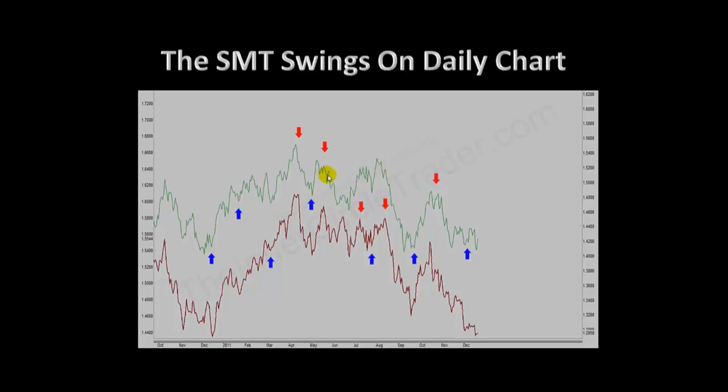I know it's a little bit confusing, but basically a higher high in dollar should be met with a lower low in cable. A lower low in the dollar should be met with a higher high in cable. So every low and high should be equal in terms of breaking to higher or lower ground between the two. If you don't see that happening, there is a break in correlation.